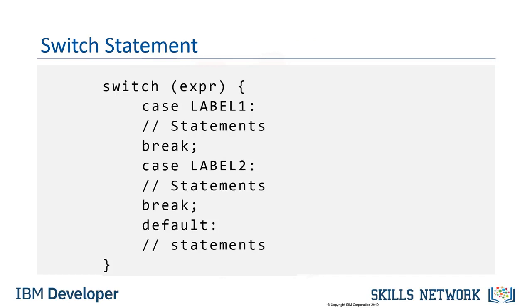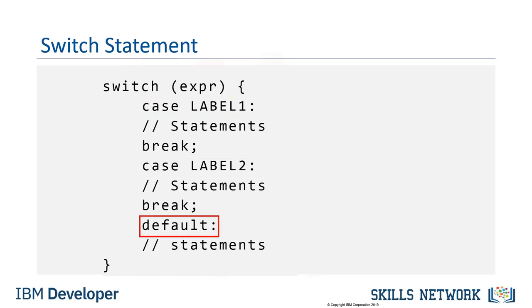JavaScript supports the switch statement as an alternate to the if, then, else control statements. The condition that is being tested is placed in parentheses that follow the switch keyword. The expression parameter of the switch statement can evaluate to any number or string value. The labels in the case statement are enclosed in quotation marks when the labels represent string values of the expression. The program looks for a case clause with a label that matches the value of expression and then transfers control to that clause, running the associated statements.